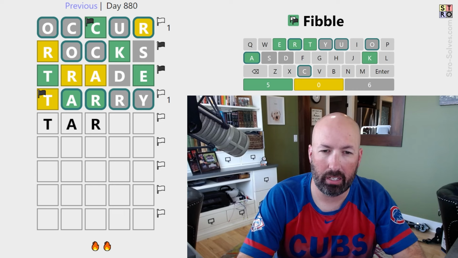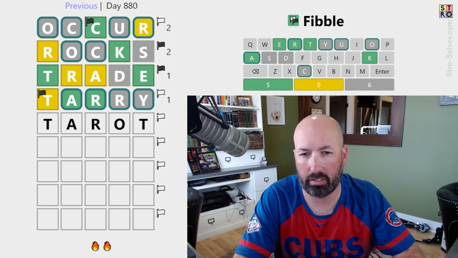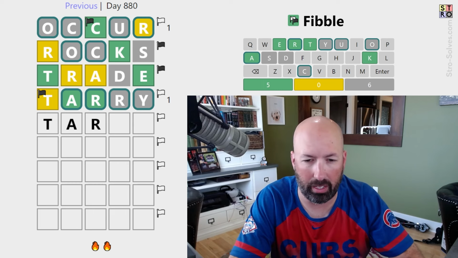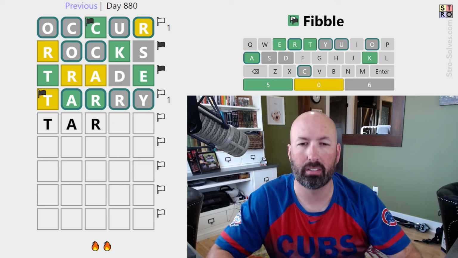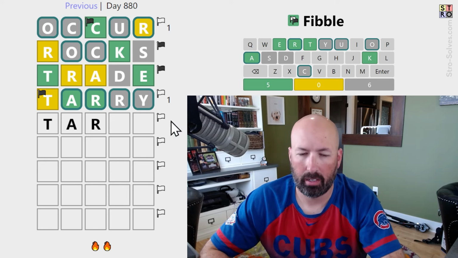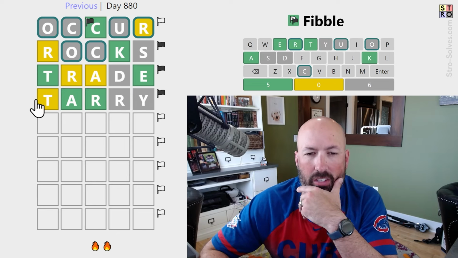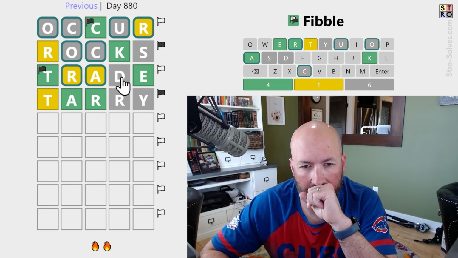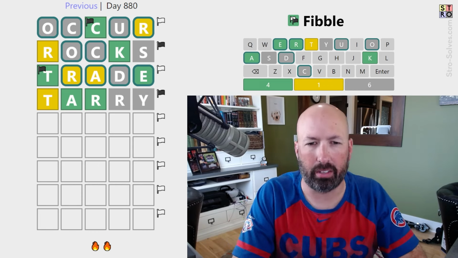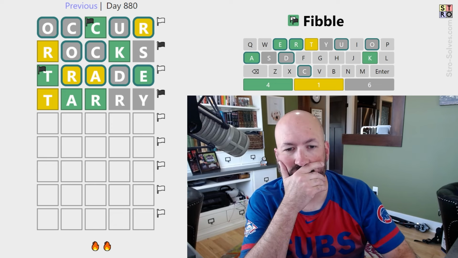So you have T, A, R, if the T is at the beginning. But you can't do like tarot because there's no O. We can't do an S, so we can't do, you know, tarps or something because... So I don't know what it would be if it's T-A-R. Okay, so I don't think the T can be at the beginning. So this is a lie, and all of these are true. Okay, so... Oh, but there might be no T. We don't know that there's a T, do we?